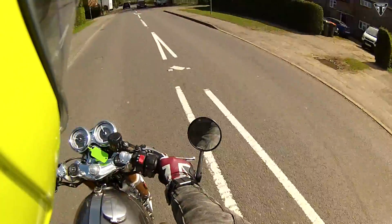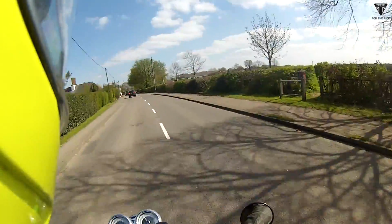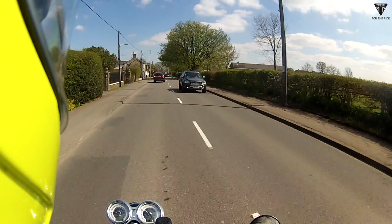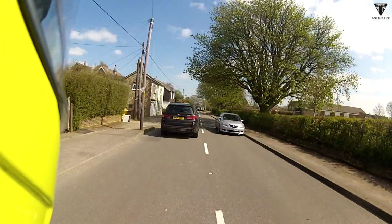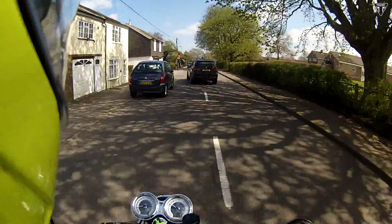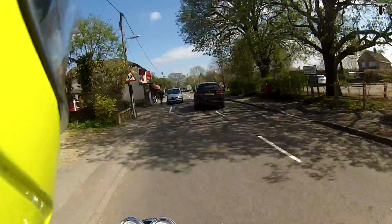In summary, this is an amazing bike. It's everything I wanted my old Thruxton to be. It's a lot more expensive, of course. It's coming on for £5,000 more, and you could probably get two second-hand Thruxtons for the price of this. But this is so much more. It's got everything. It's got traction control, ABS, and it's got the soul of the old Thruxton, but it's got so much more.